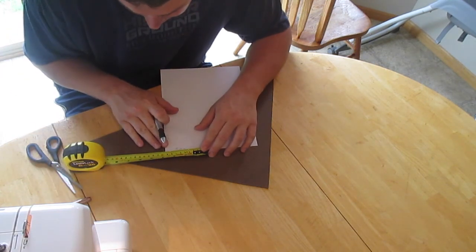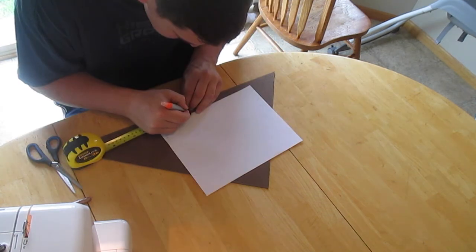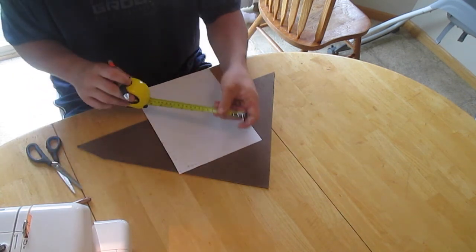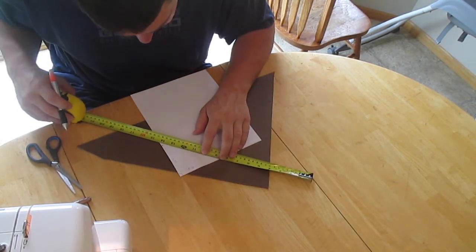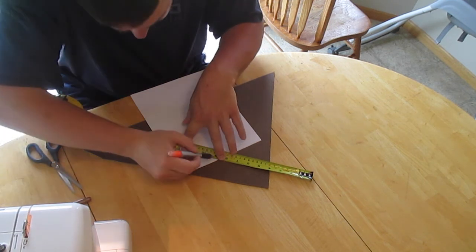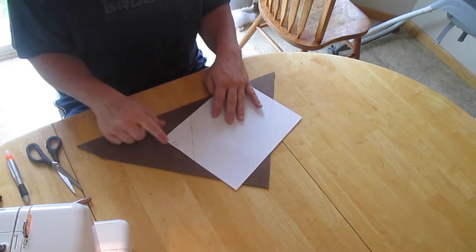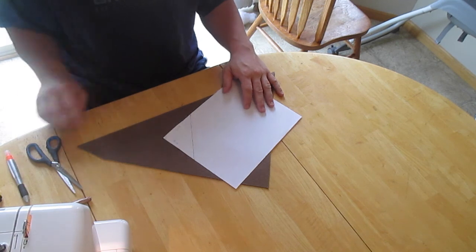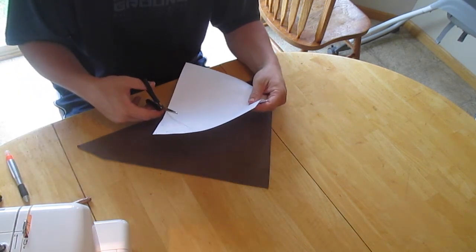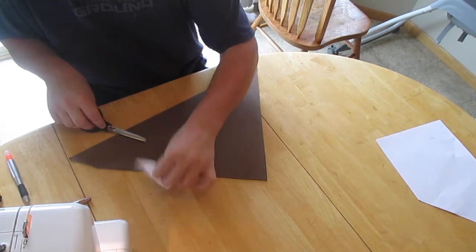Again, that's 3 3/4 inches. And then we'll connect the 2 points. So 3 3/4, 3 3/4, and then connect the line. Next step is to go ahead and cut this out. All right. And here is our template.